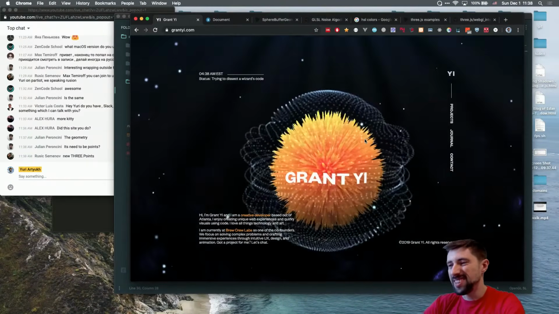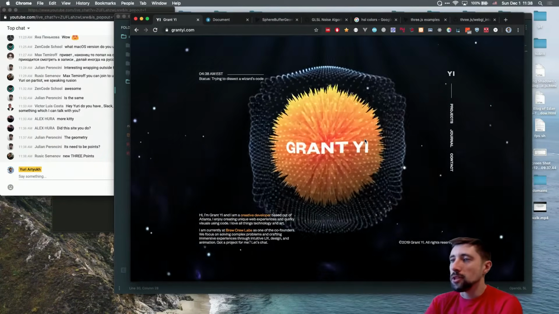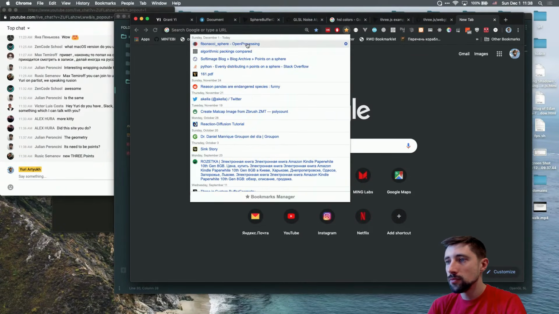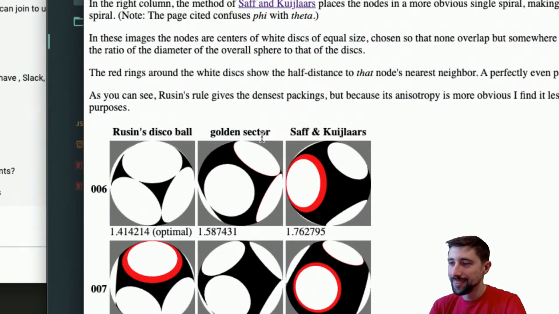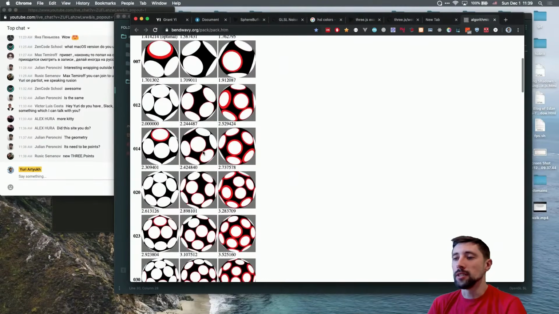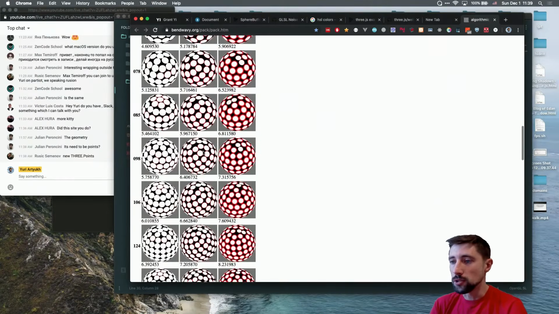This distribution of the points has a lot of ways to be done, and I'm going to show you some of the most famous ones. There are the disco ball distribution, the golden ratio distribution, and Saff and Kuijlaars. I'm sorry, I don't know how to pronounce this weird name. These are ways to uniformly distribute points on a sphere.